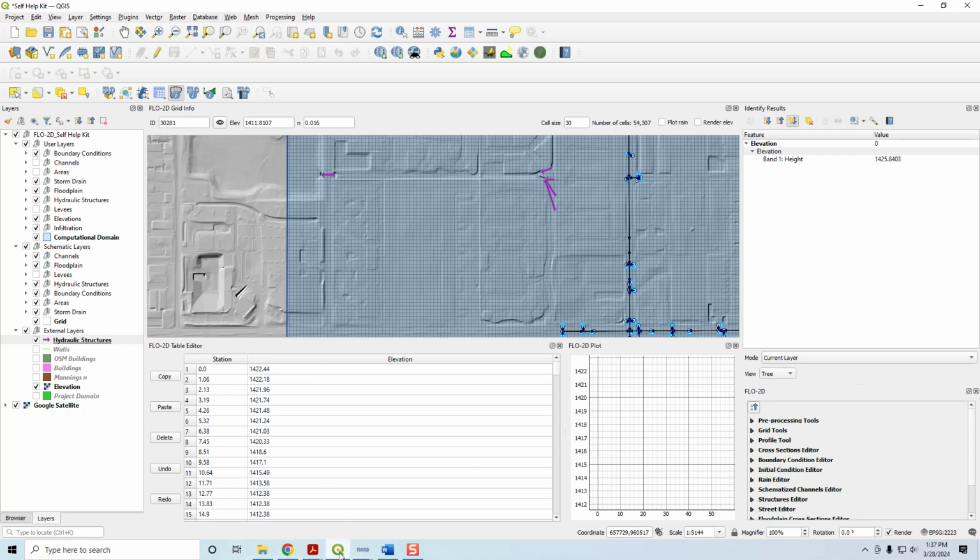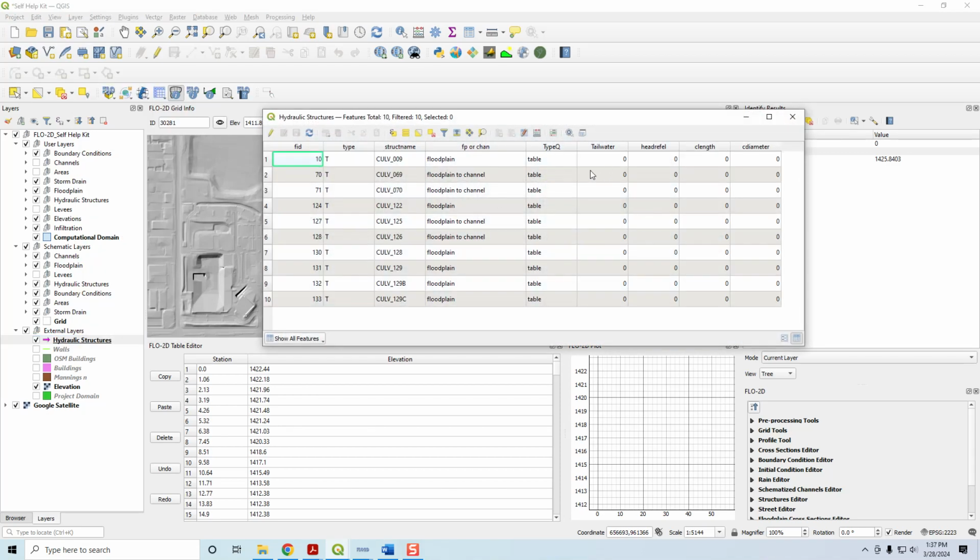Let's see what else is in that table that might be important. Right click, open attributes. Okay, in the first part of the lesson we set all of them up using a rating table, but in the advanced part of the lesson we'll be changing them to a culvert. This determines their tailwater switch. I typically start with that set to 0 and let the model tell me when it wants to set it to something else. A head reference elevation, we'll discuss that when our culverts are in, and we'll discuss these parameters before we export the data.